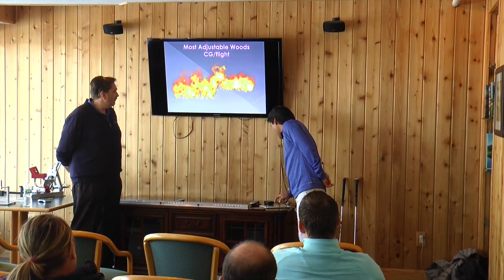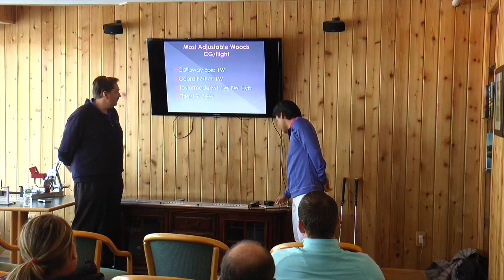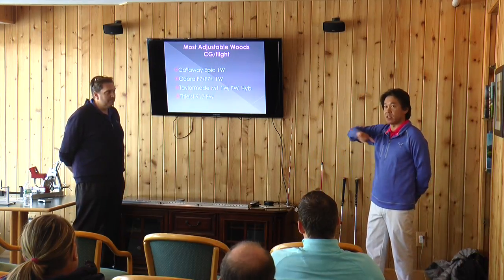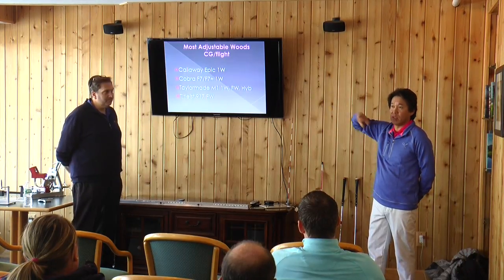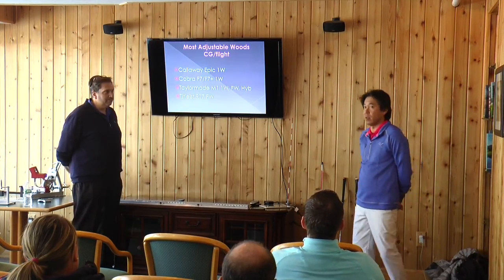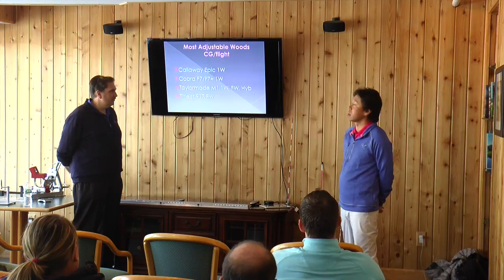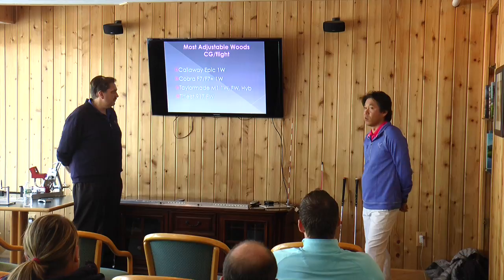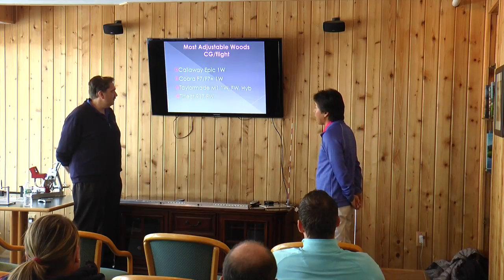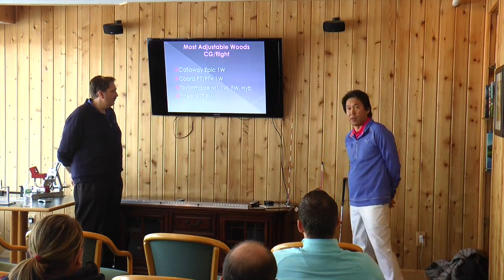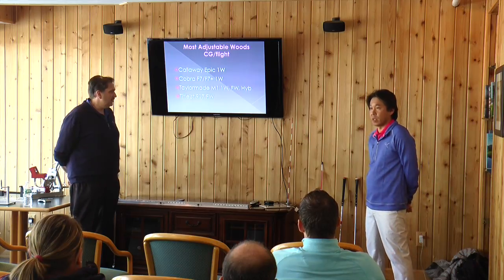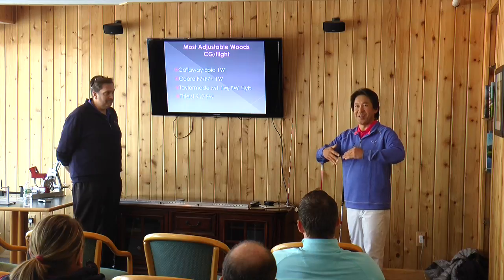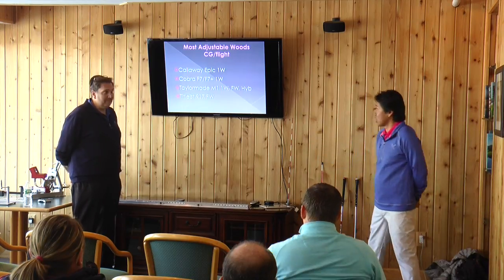All right. Most adjustable woods, CG in flight. Callaway Epic. That slider back there really moves it. Does a tremendous job of moving that CG. Projected CG, right? Cobra F7, F7 Plus in the driver, moves it a ton. TaylorMade M1 driver, Fairwood, hybrid. Really does a good job of moving it. But remember, it's moving it because it's really up front also. So since it's up front, as you said, it does a good job moving it.